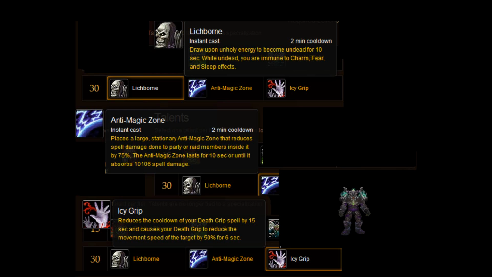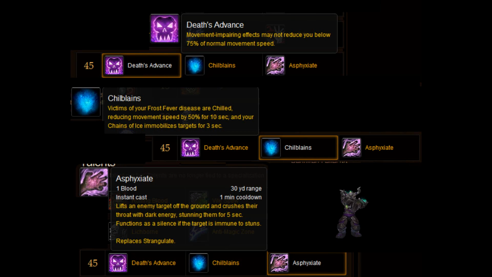Now let's move to the next tier talents. For this one we have a choice between Death Advance, Chillbanes and Asphyxiate. Death Advance is an improved version of Death Advance because you no longer require Unholy Runes. Chillbanes is basically the same thing as it was before, and Asphyxiate is a new thing.